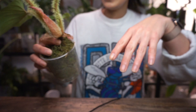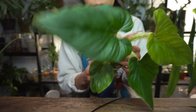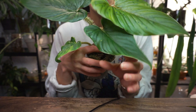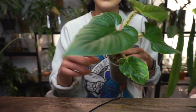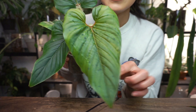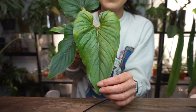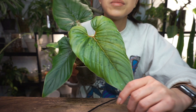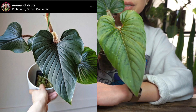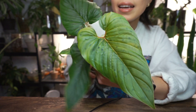I probably need to get this repotted soon — you can see how floppy it is in the substrate. I need to build up the moss even though it's not climbing. It has really nice short internodes and it's sizing up okay. This was the first leaf after getting CalMag — nice, not warped at all. Then we had this leaf harden off nice and dark, and then the newest leaf here. Not a huge size-up but it is sizing up. The other plant I also want that looks super similar is the squamicale — I think the squamicale is a little bit darker, or maybe it's just her conditions. Although the serpens is slightly hairier — I just think I need both in my life.